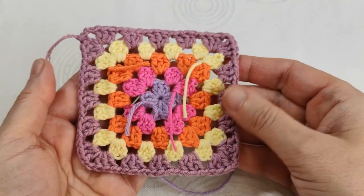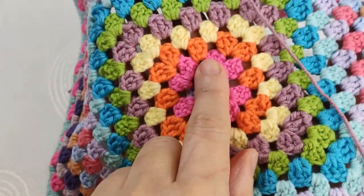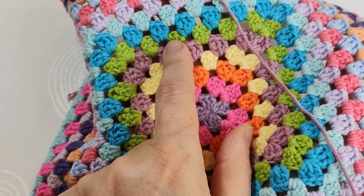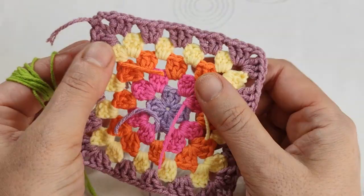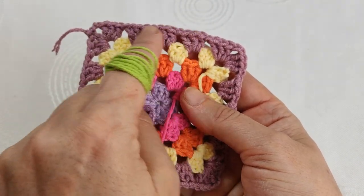The fifth row is already finished like this. Now we are in the sixth row, dear friends. We are taking our green yarn in our hand. We are looking at the last row. This is the front side of the last row.